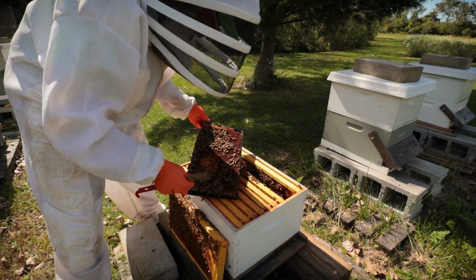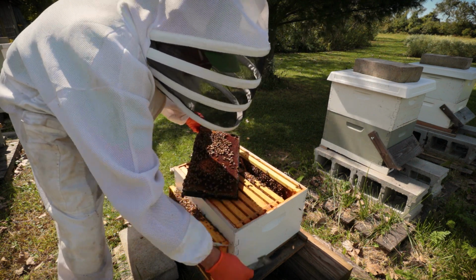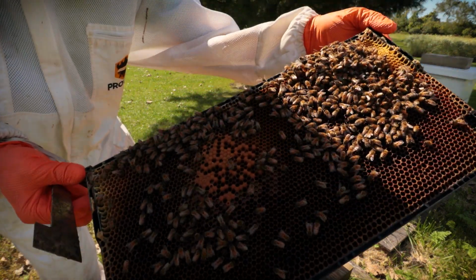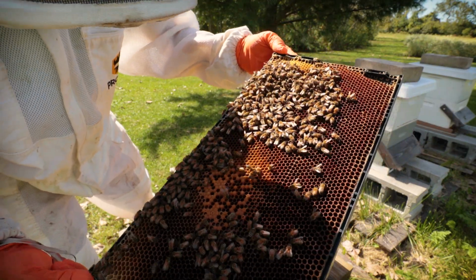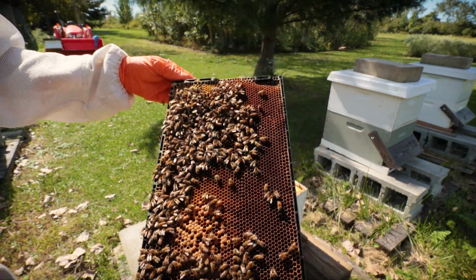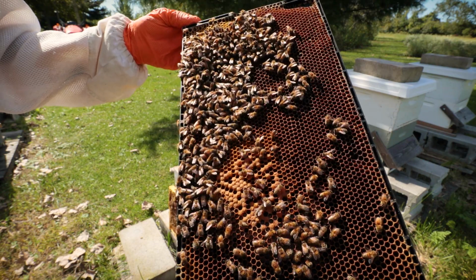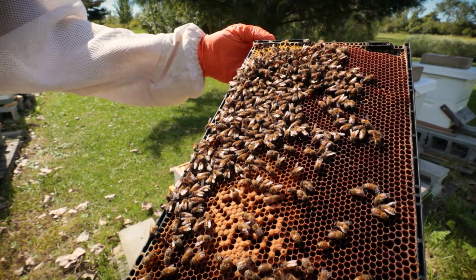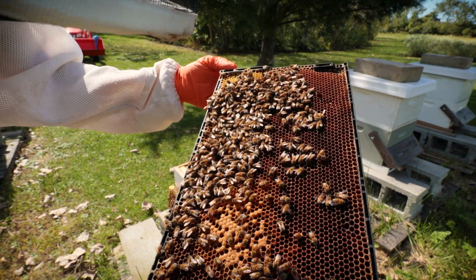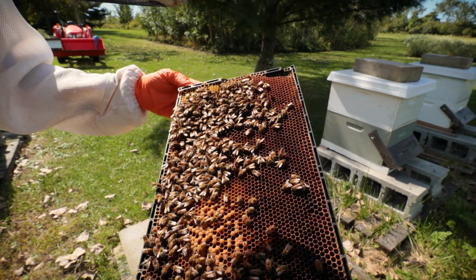So first things first, before we take a look at those ones, this hive, this single deep is what you would call this. This is that swarm that we caught a couple weeks ago. And what I'm looking for is, see these cells right here that are capped like that? That is babies. You can even see some of them still have a white looking larvae inside of them. Those are the babies. Once they get a little older, they'll get capped off and then they'll hatch out.